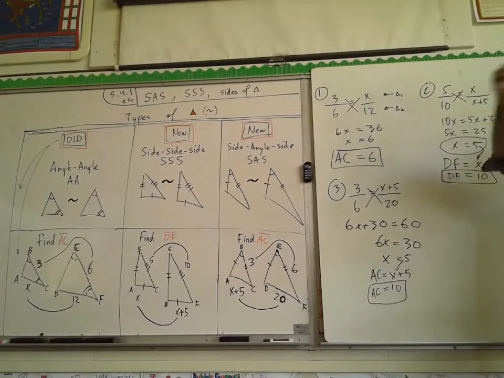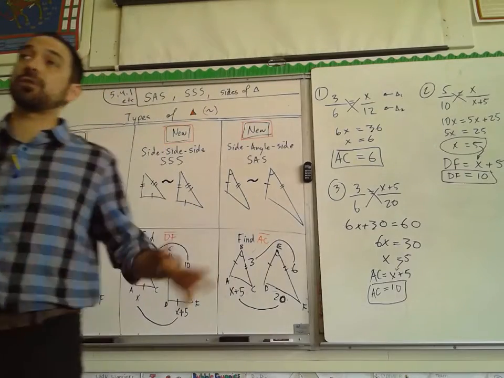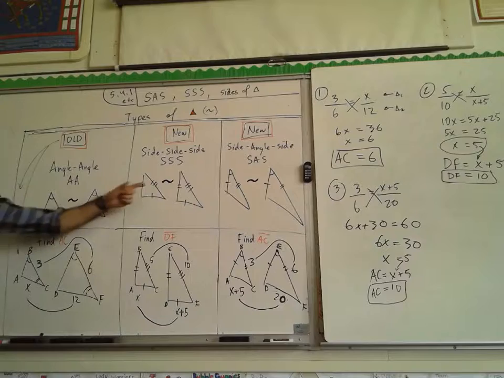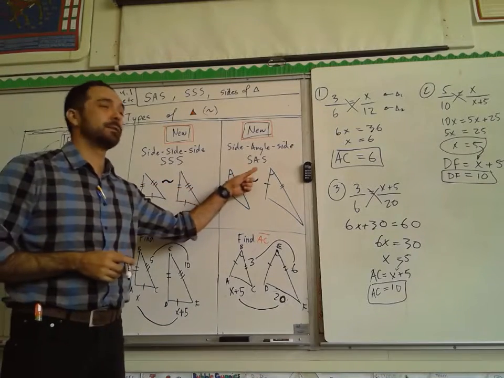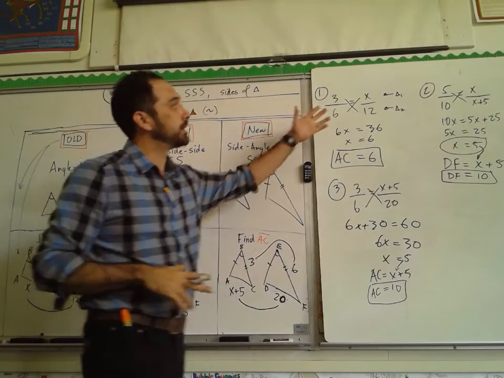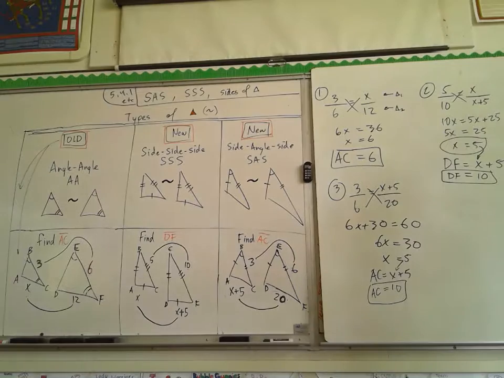So the 3 steps. Number 1 is see if you can determine if the triangles are similar and how. They can be similar by AA, similar by SSS, similar by SAS. Once you know they're similar, connect corresponding sides, and then the last step is to set up your ratios, cross multiply, find your x. You may need to plug it in after you find x, that's all.